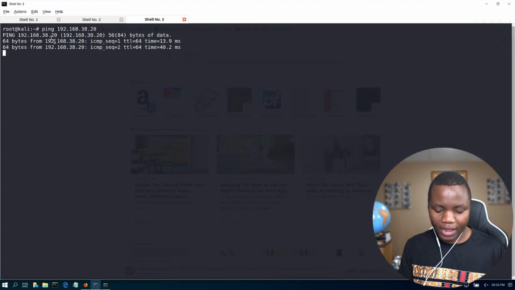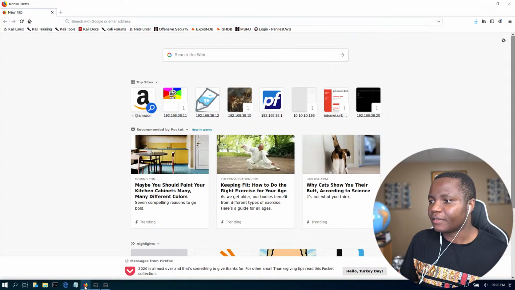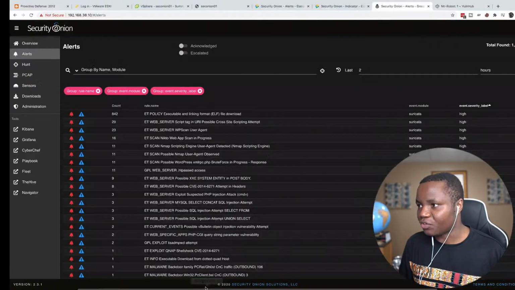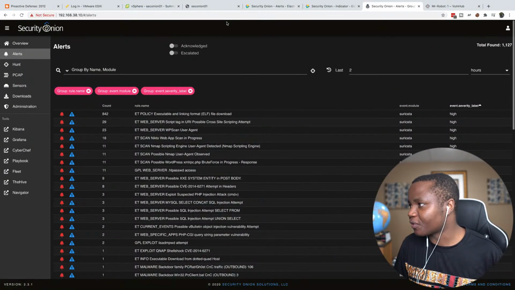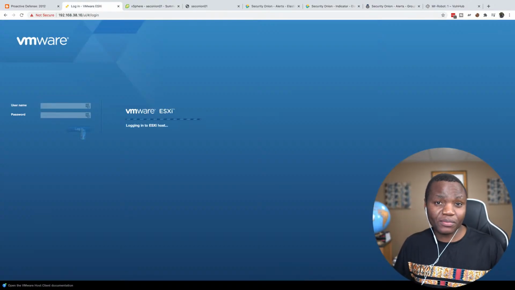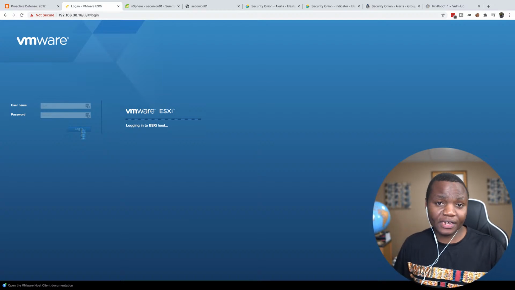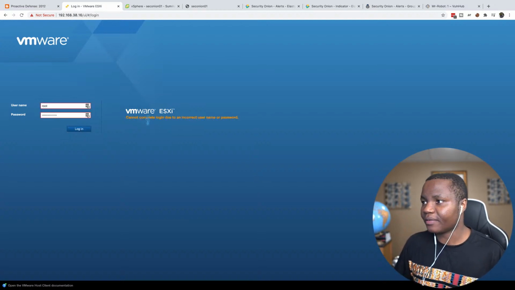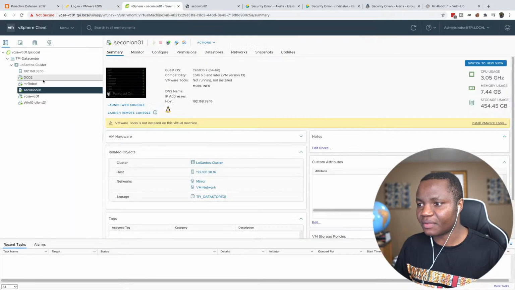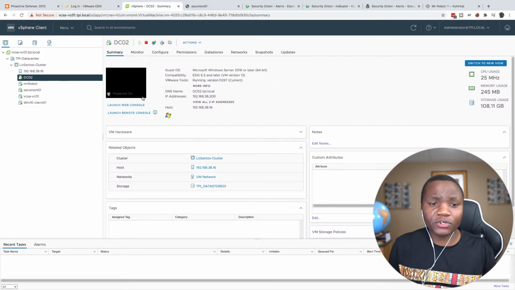If you're wondering how I know that, in my lab environment I'm running a Windows domain controller. I went to my DHCP server and was able to find out the address. That's what we have in this DC here, which is a Windows 2016 domain controller.